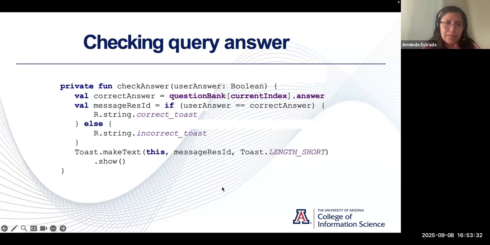Then, when we check query answers, we write a specific function called checkAnswers, and this one uses a Boolean variable. Remember when we were declaring all the questions in the question test bank, we were adding the question and then a comma and then whether it was true or false.